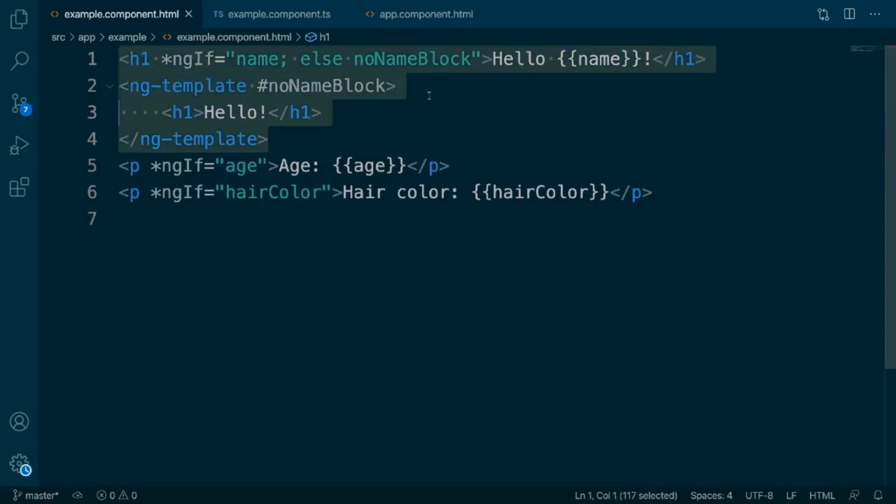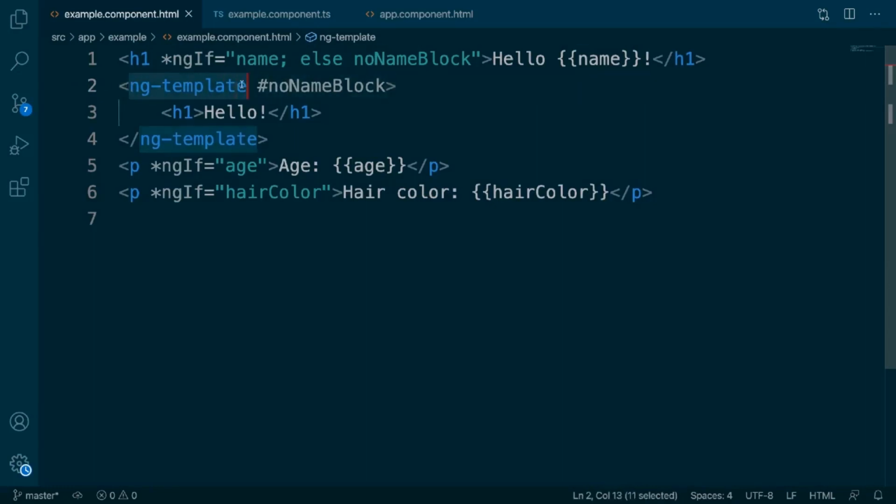So the way this works now is if we say ngIf name else no name block, that means that if name exists, it'll display this element. Otherwise, it'll display the contents of our no name block template here. And another thing to note here is that ng-template doesn't actually add any other elements to the DOM, right?